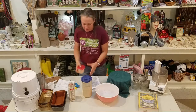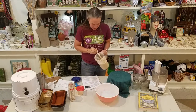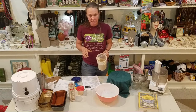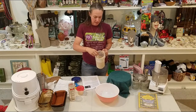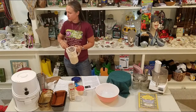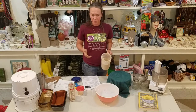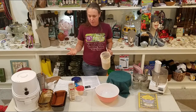Okay, sometimes when I've kept this in here for a couple months now, every once in a while, when it's sitting on my counter, it'll pick up a different kind of bacteria that I don't want in there. It will start at the top, it'll start to get black, or it'll start to have an off smell. That means that you've got something in there that you probably don't want growing. And so just pour it into a clean container and keep going.